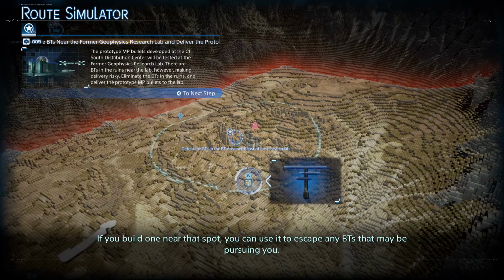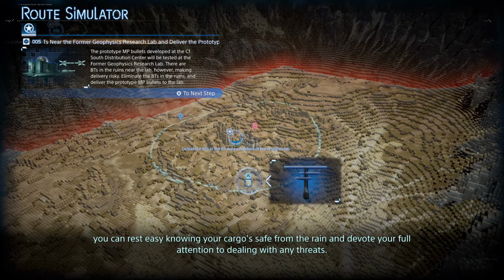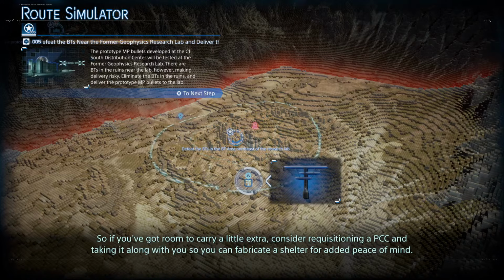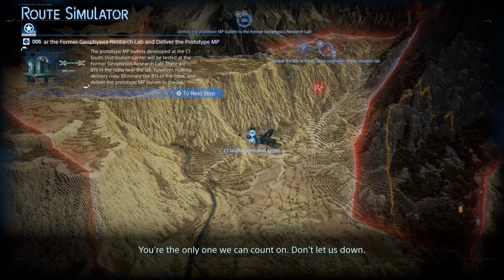If you build one near that spot, you can use it to escape any BTs that may be pursuing you. And if you stash your backpack in a timefall shelter, you can rest easy knowing your cargo's safe from the rain and devote your full attention to dealing with any threats. So if you got room to carry a little extra, consider requisitioning a PCC and taking it along with you so you can fabricate a shelter for added peace of mind. You're the only one we can count on. Don't let us down.